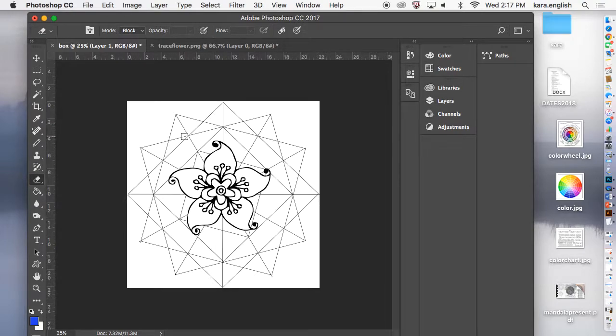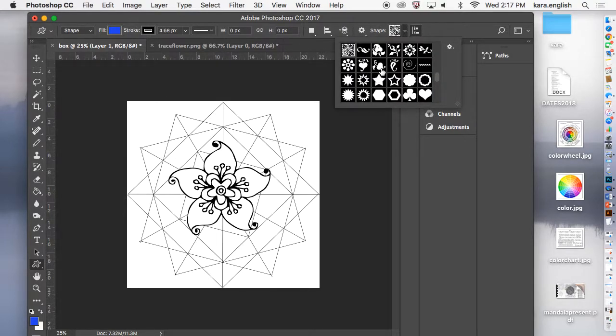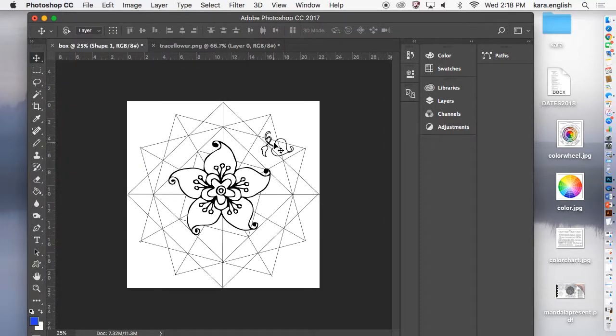And so say I want some other things in here, and I haven't talked about that as the next step. Remember where we made our shape tools over here to make the original? Under custom shape tool, there's all kinds of vectors that Photoshop has already made for you, and you may use those as well. So say I want to do a leaf and put leaves in it, and I don't want mine to be blue right now because I want to decorate it the way that I want to. So I'm going to put no fill with a black and white line. And I can use whatever shapes Photoshop has already made and put them within it as well.